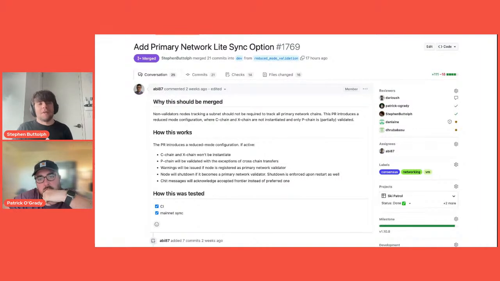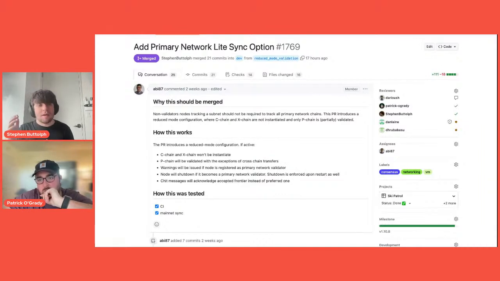So essentially, rather than a subnet API provider needing to fully sync, say, the C chain, the X chain, the P chain, and their subnet, and then provide queries on the subnet data, this lets you just sync the P chain and the subnet, which removing the C chain from this flow is a massive boost, especially for smaller subnets that might not have a massive database size.